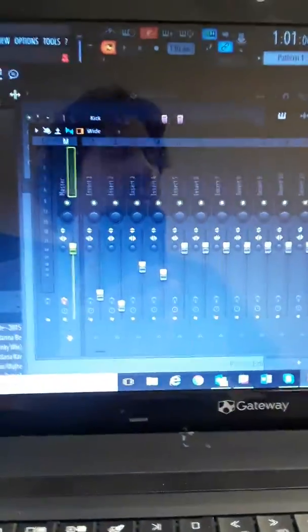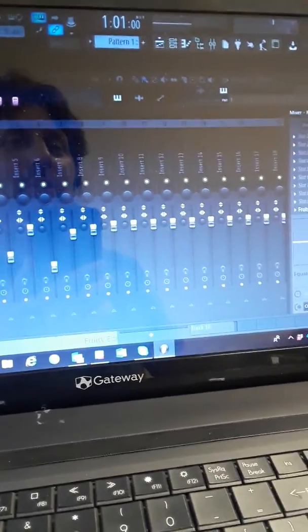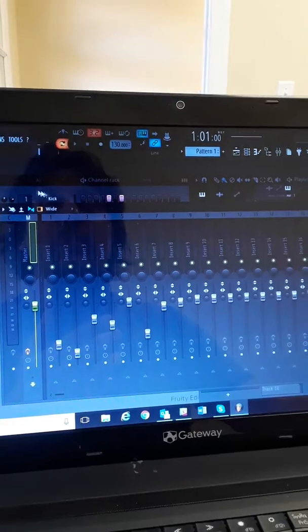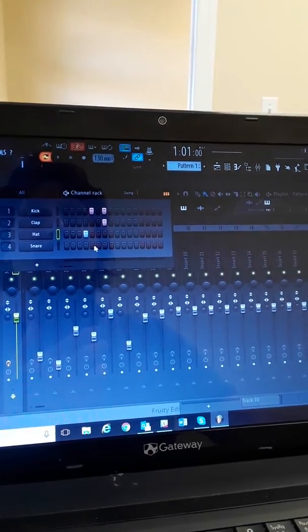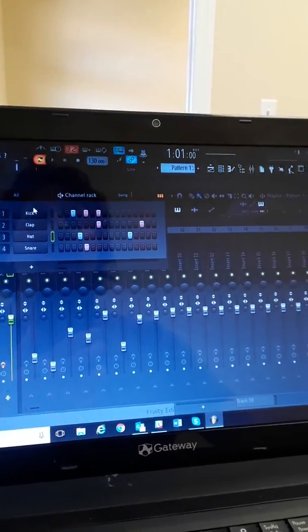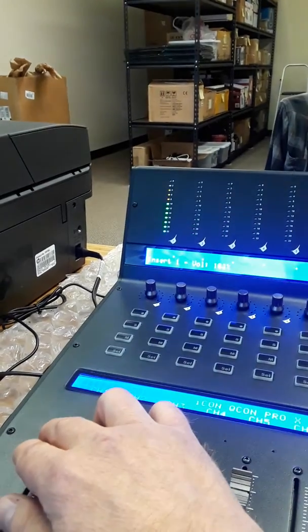Make a beat and then. Yeah, I'm just showing that you can actually control the faders for each channel, and then the master up here. And how do I get back to, okay, so get back to this screen here, make a beat. Well, just throw in some random stuff here. Hit play. And we have control of each level.